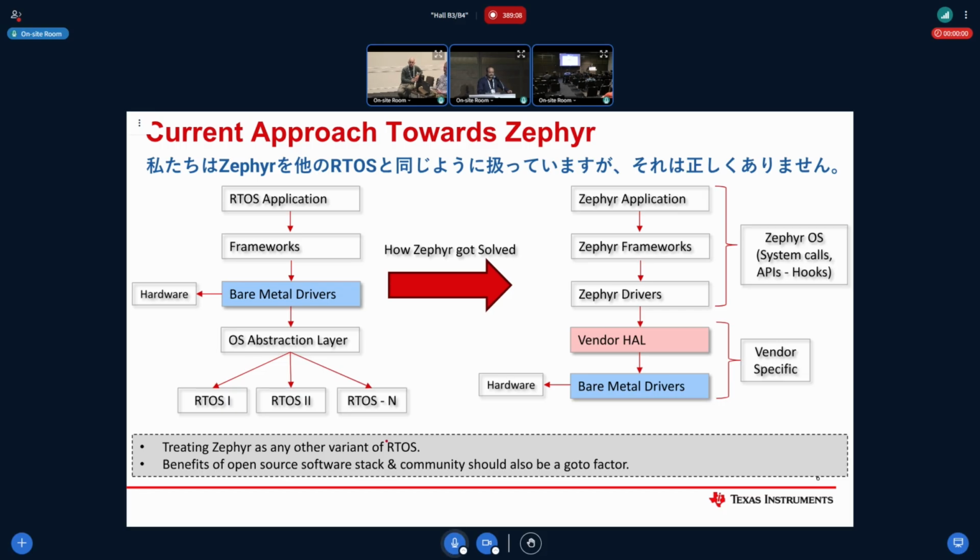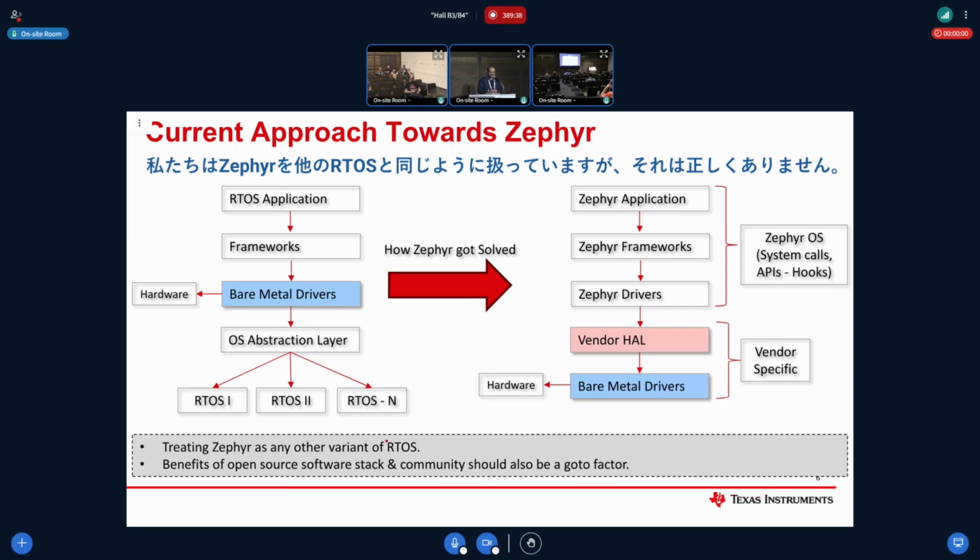The way I just described, they start with bare metal code and then stitch it into Zephyr with a very thin shim layer or a HAL layer. With this, you are losing the entire benefits of what Zephyr is actually offering as an open source, real-time operating system with all the benefits of Linux and the Linux community, ecosystem, and environment.